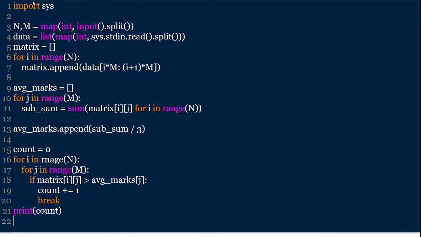So I think I should supply the values. 3 is our n and m values. Then what are the output values? These three are our output values, so we'll place these three. I think it is taking a single number, so let me enter this manually. Let me show the execution there.